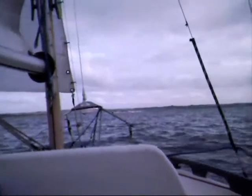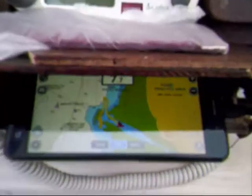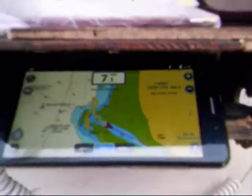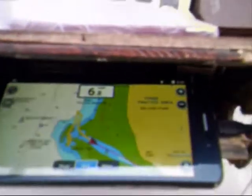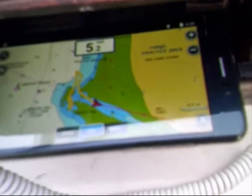Well, that little boat's going in, he's leaving us, but I'm not worried. We're staying between that buoy and that buoy. We're just slightly to the left of them, and we've got 6.1 meters, and we're running lovely over the bar. Coming down. We played on the bar today. We had a good time. Mind you, we wouldn't do that if it was stormy.